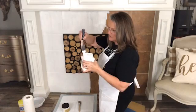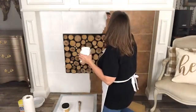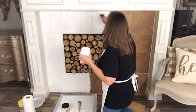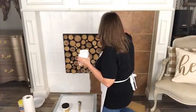So after I paint this other side, we're going to go back with some Dixie Belle paint, and I'm going to paint over that. Now, you're Canada up here. Canada's in the house. All right, all right.